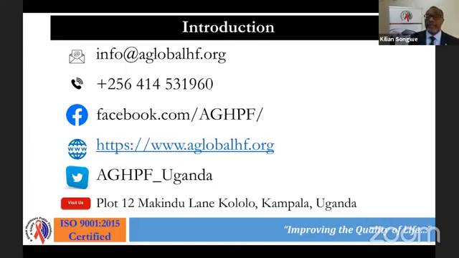So in our case, at the Global Healthcare Public Foundation, the standards that we have put into our integrated system are 9001 for quality management systems, 14001 for environment, and 45001 for occupational health. These are pretty straightforward standards, and they constitute part of the 1.6 million standards that I said do have certification at the beginning. So it's easier to get a pool of auditors to audit that kind of integrated system.